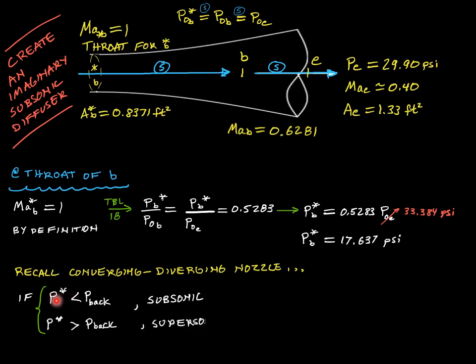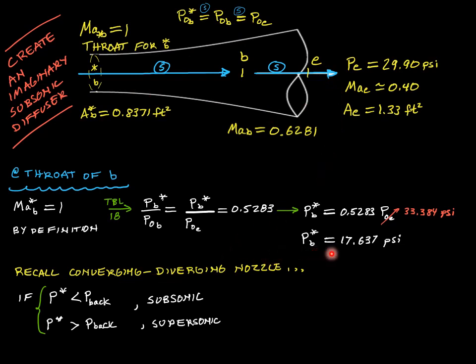We know if the static pressure at the throat is less than the back pressure, this is an adverse pressure gradient, kind of like going uphill, and the flow is going to slow down. There's more pressure at the exit than at the inlet, so the flow is going to want to slow down. More molecules will be pushing to the left than to the right, and that applies a force on the flow to slow it down. If the pressure here is more than the exit, then the flow will continue to accelerate, and that's when we get that diverging nozzle effect and become supersonic.